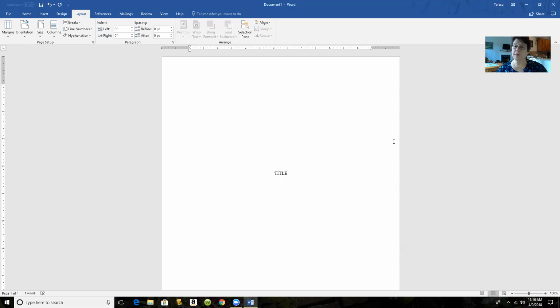Here, I'm going to take my caps lock off and I'm going to put my name. You're going to put your name. I'm going to hit the enter key twice for a double space, and I'm going to type Bailey Middle School. Notice I'm using initial caps. I'm going to do a slash, and I'm going to say keyboarding, if I can type.